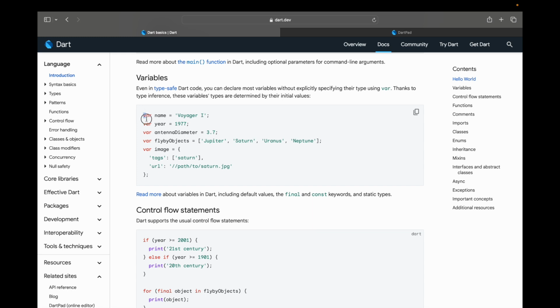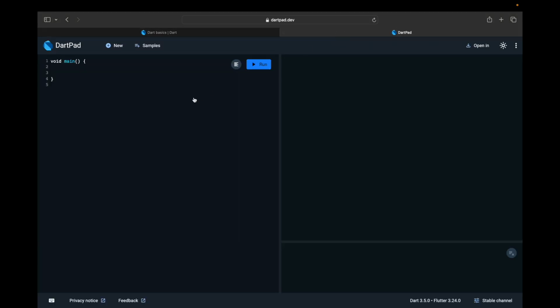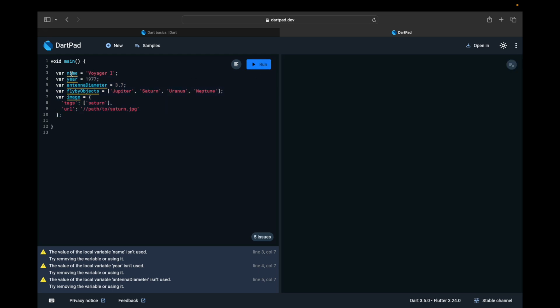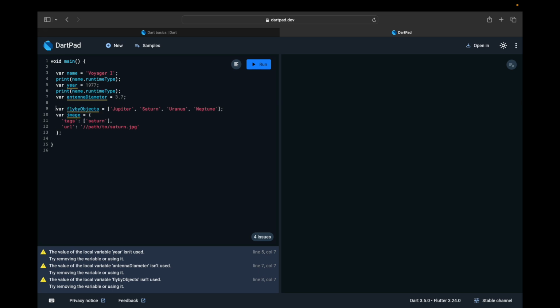So let's just copy this list of variables and take it to the Dartpad and try to print out the types, right? So just remember, always have the main function in Dartpad and just put your code in between that. That's a requirement of the Dartpad, right? And if you click run over here, it's simply going to run and assign the variables the values, right? So what we can do is add a print statement, and we can put the variable name dot runtime type. This is going to tell us what is the runtime type that Dart has actually inferred, and we can do it for all the variables.